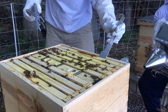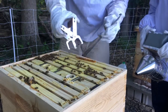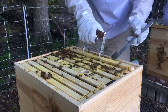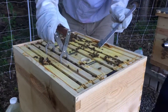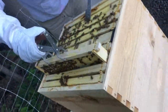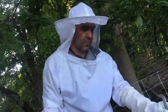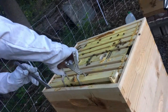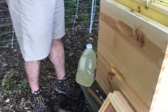I've got one guy trying to sting my face here. This one is not built out yet, but they're working on it. This one here is doing really well — this is way ahead of that first one. It's the difference between getting the nuke and the package, Matt. Let's see how they're doing on this side. Sorry if I didn't do a good job recording — you're doing great. These are still building out so we're not going to put the other box on top of it yet. They're on my hands, they're fighting on my hands.